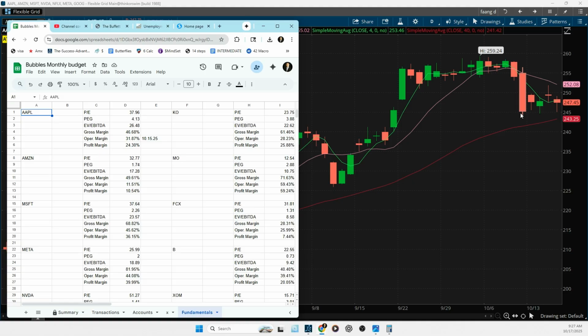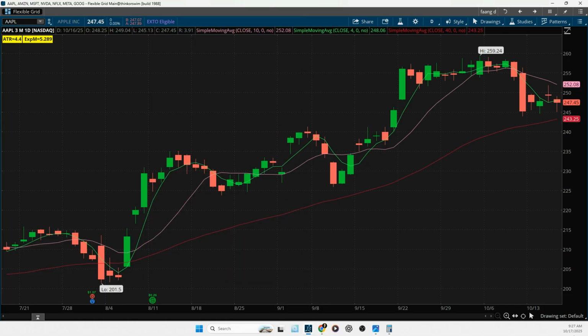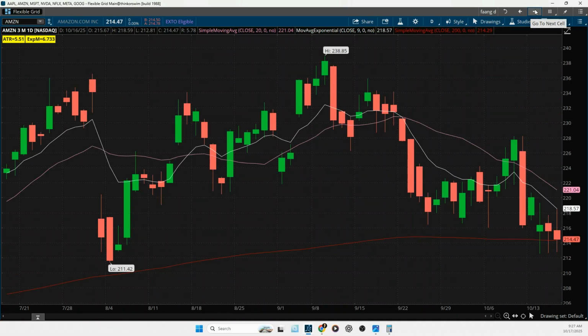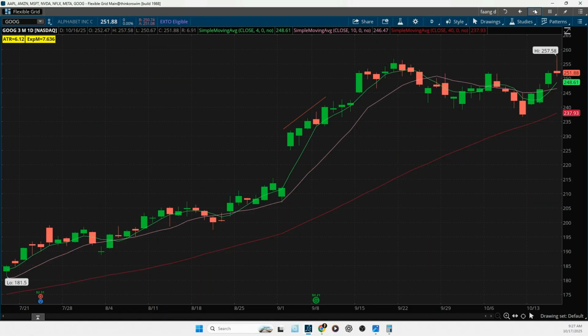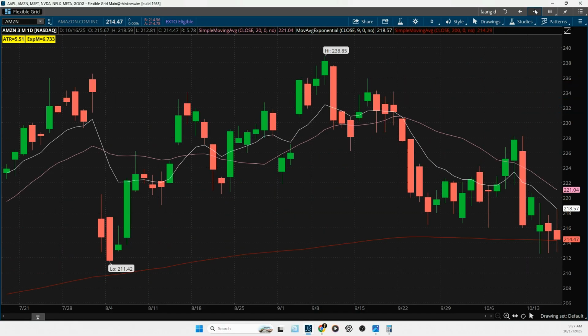Sooner or later, the market's going to come down, and sooner or later, the market's going to go up, and sooner or later, the market's going to go sideways. These are the three things it's going to do, and right now it had been going up for a while. Let's go through these mag stocks. They had been going up for kind of a while, and now we're kind of at a top.